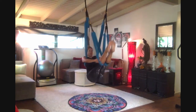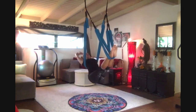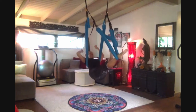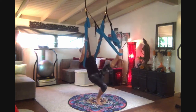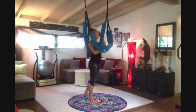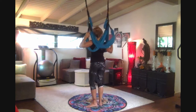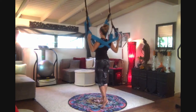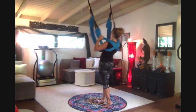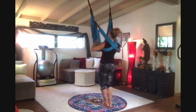Everything that we do in both chillaxin and floating Buddha can be translated into the X, the crisscross position. But what I'm going to do now is turn around so you can see me come into our X factor variation. So this would be the cross X. The leg loops are going to come off nice and easy. I'm going to come to stand and I'm going to show you from a standing position how to get into the swing. It's a little bit easier.